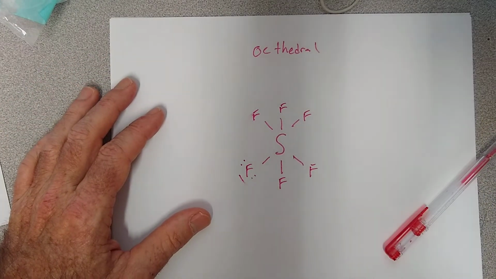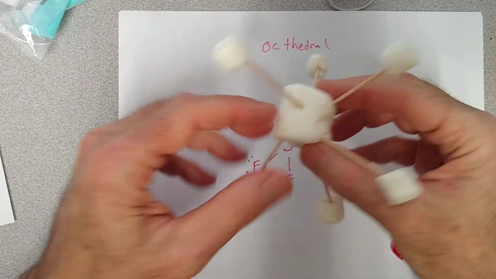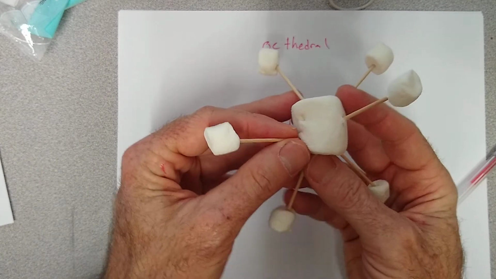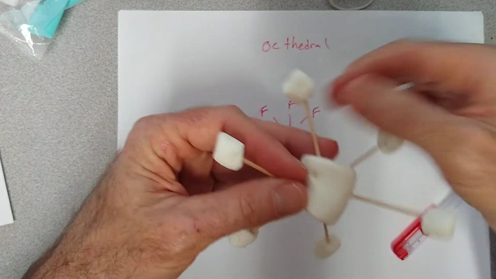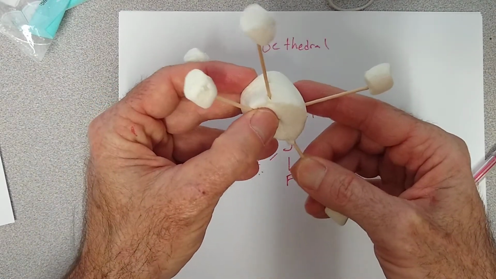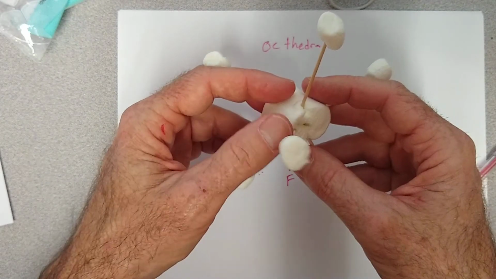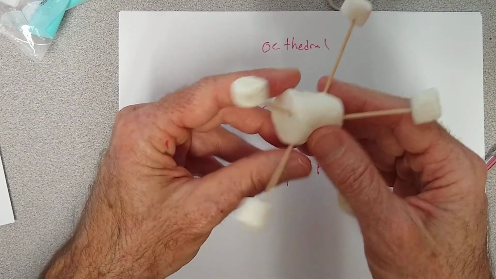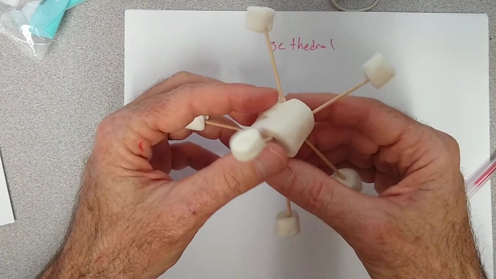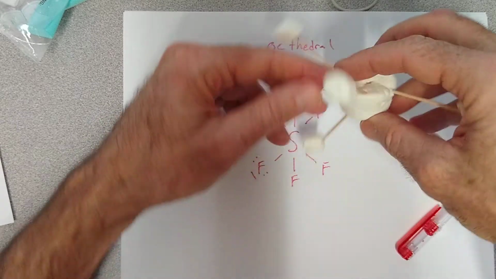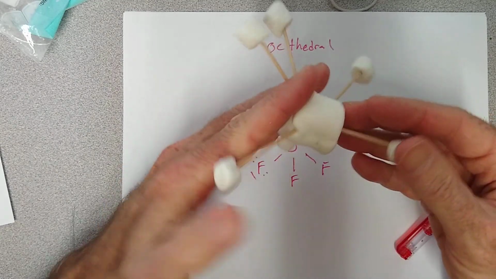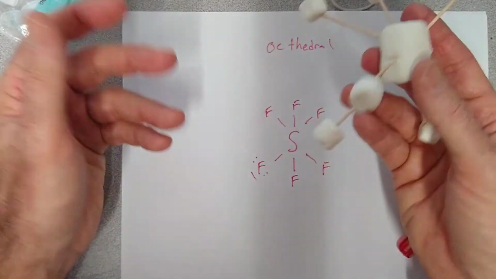And what would that look like? It would look like this. And you would have 6 marshmallows or atoms sticking out, and they're all spread out. What are they trying to do? That's right, they would be staying as far away from each other as possible because they all are surrounded by negative electrons. And then you end up with 8 sides. Okay, you would end up having 8 triangular sides. And 1, 2, 3, 4. See, I'm trying to stand up. 5, and I know my model's bad.